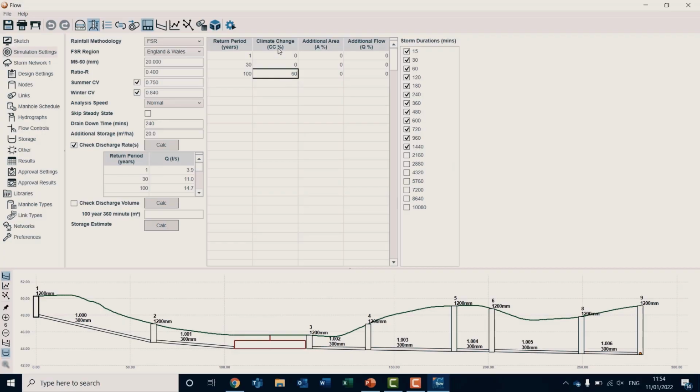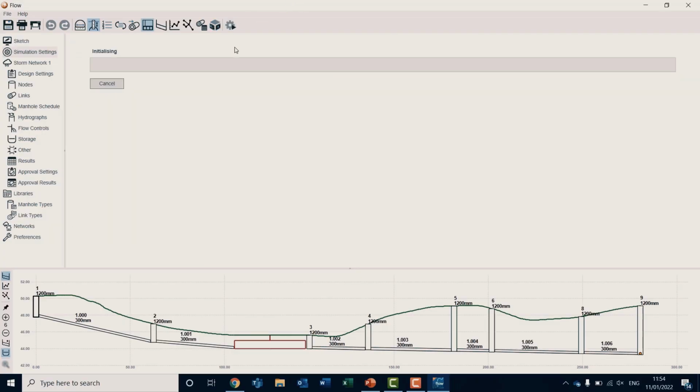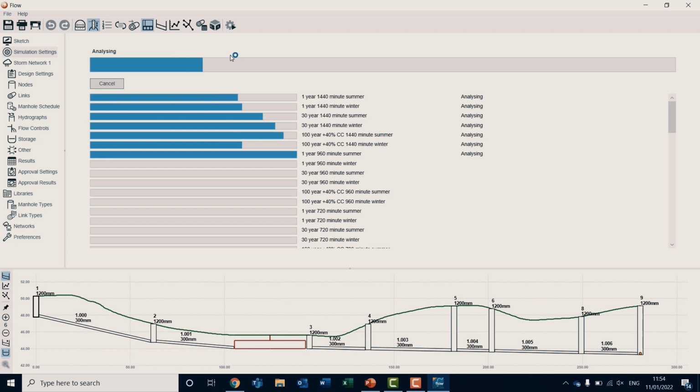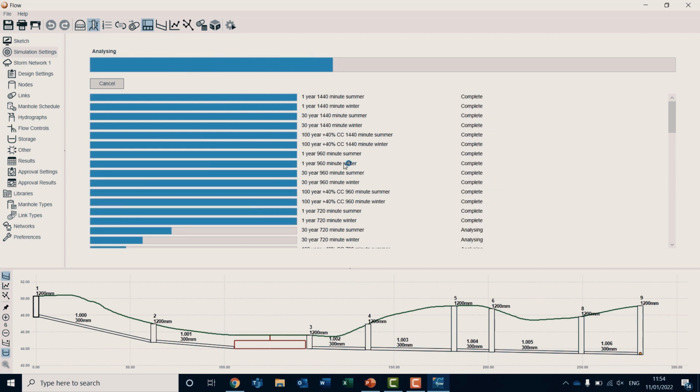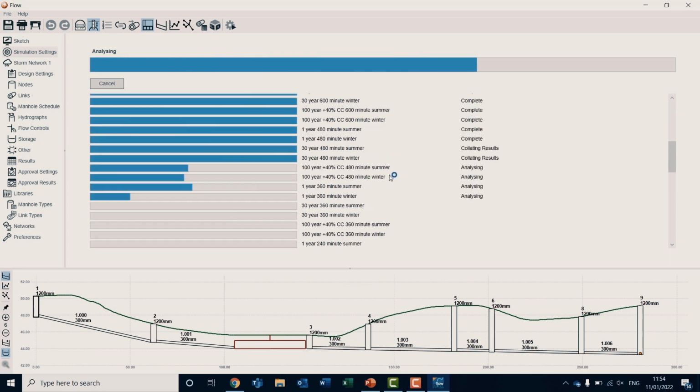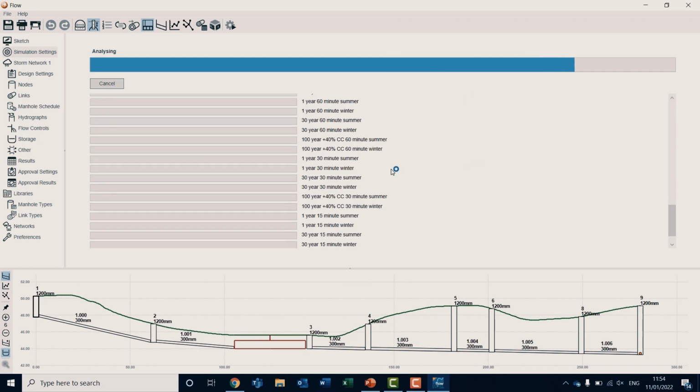Yeah, so what we can do now is when we analyse this, let's give it a real nasty rainfall event, a flooding event, and get it to flood. And then we'll have a look at the effects of that flooding. So let's do 60%, that should make it flood. If 60% climate change doesn't make it flood, then climate change is not real. That's moving quite quickly.